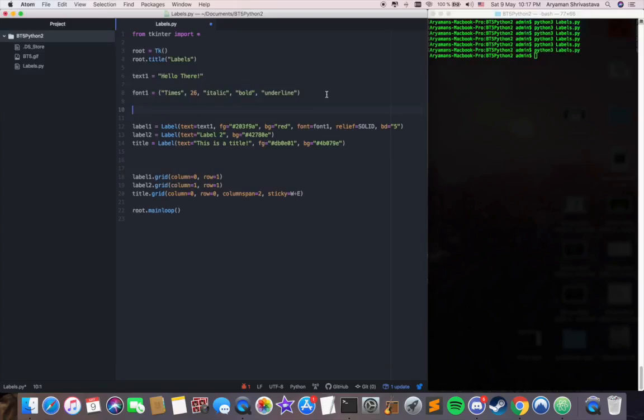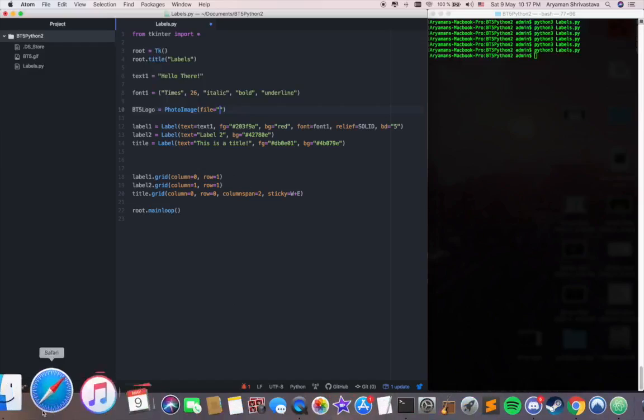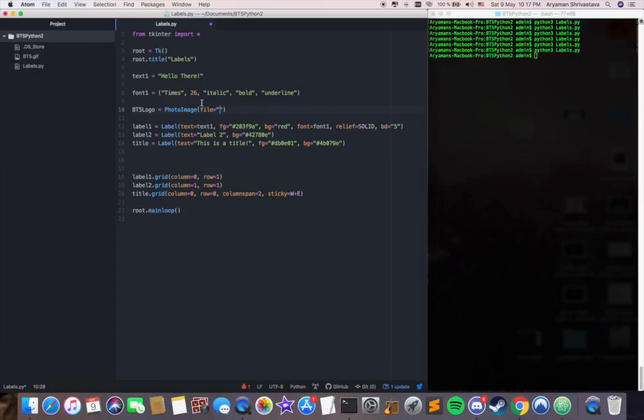So let's say we have bt5_logo is equal to PhotoImage, file is equal to, what's the name of that? BT5.gif.